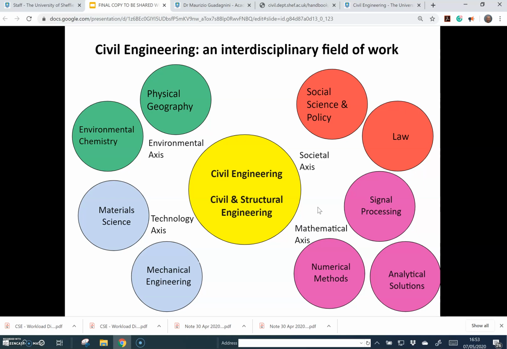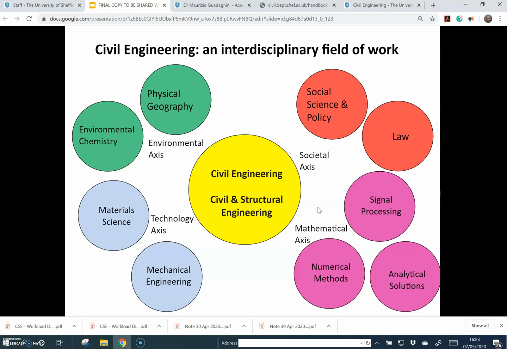So this map here, or this kind of diagram, is trying to show you how broad civil engineering is. Obviously, civil engineering is broad, and structural engineering is a subset within civil engineering, you could say. But within that, there's a whole host of different areas. So for instance, you might be interested in the environmental side of things, the physical geography, how things work with the land, environmental chemistry.